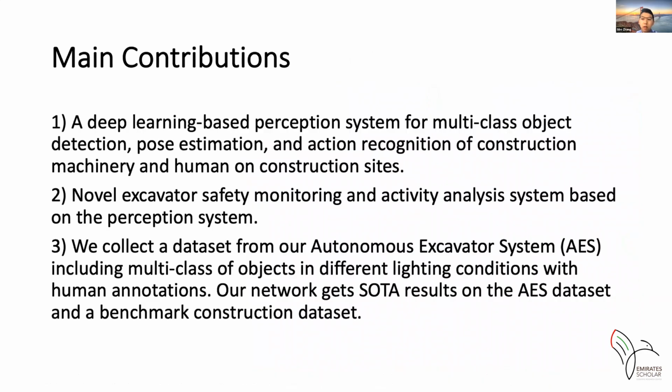This paper has three main contributions. First, we develop a deep learning-based perception system for multi-class object detection, pose estimation, and action recognition of construction machines and humans on construction sites. Second, we propose a novel excavator safety monitoring and productivity analysis system based on the perception system. Last, we collect a dataset from our AES system, including multi-class objects in different lighting conditions with human annotations. Our network gets SOTA results on the AES and the benchmark construction dataset.